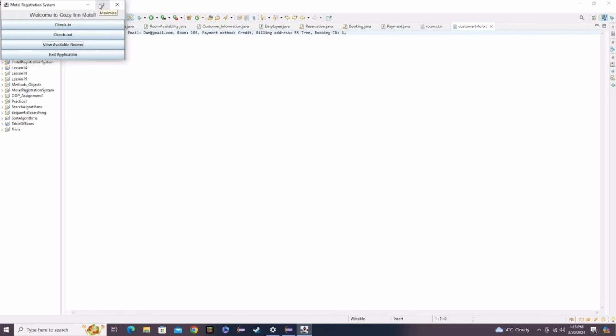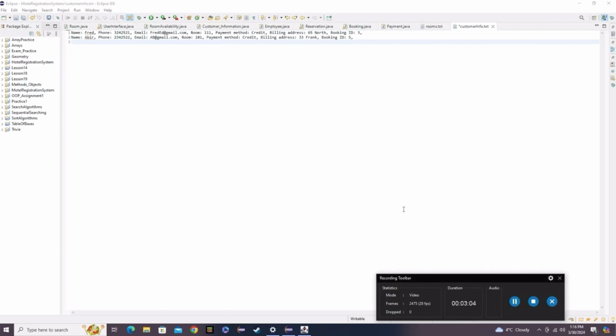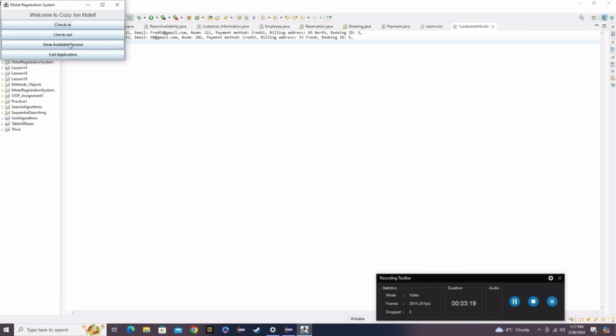Now let's evaluate another case, when I make multiple reservations and check out specific people. In order to achieve this, I will first make multiple different reservations. Okay, now we can see that we have 2 reservations currently made, one for Fred and one for a beer. It provides all the necessary guest information and tells you which room they occupy, as well as their booking IDs.